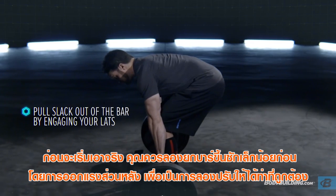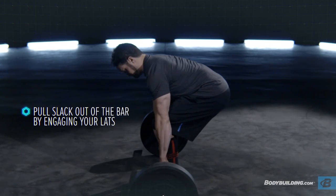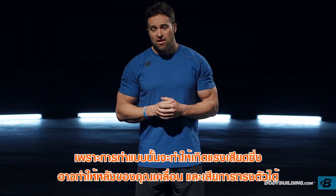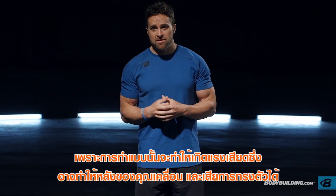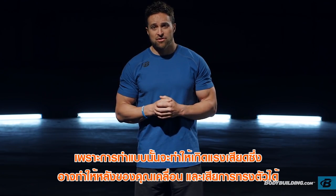Before you start the movement, you also want to pull the slack out of the bar by engaging your lats. Many people just jerk the bar off the ground, but this is incorrect. Jerking the bar off the ground is more likely to put whip into the bar and cause your lower back to round and prevent you from keeping a straight bar path.